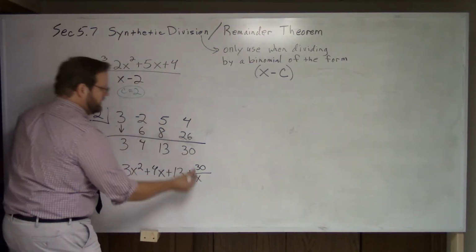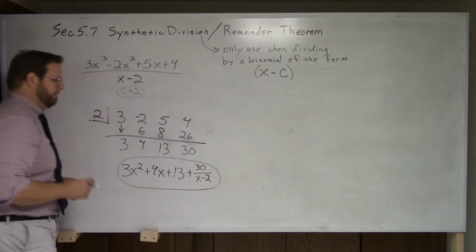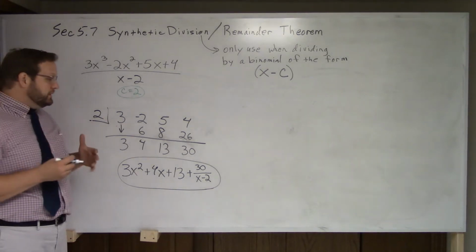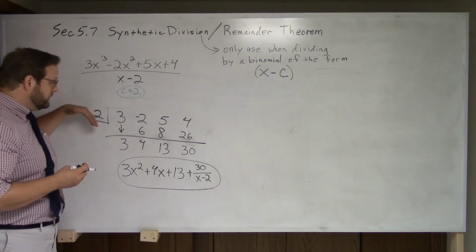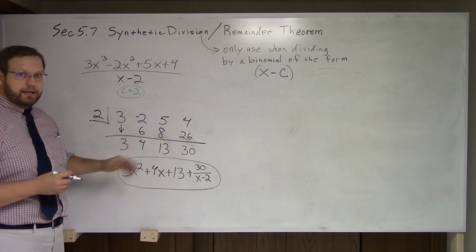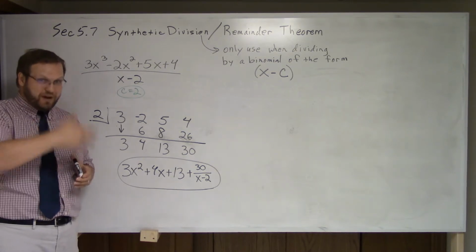And I use this x minus 2. And there you have it. Okay? So, again, don't overthink the calculation. Just multiply, add. Now, in long division, we didn't add. We changed the sign and we subtracted with that.